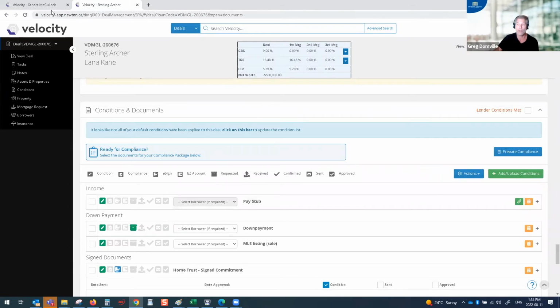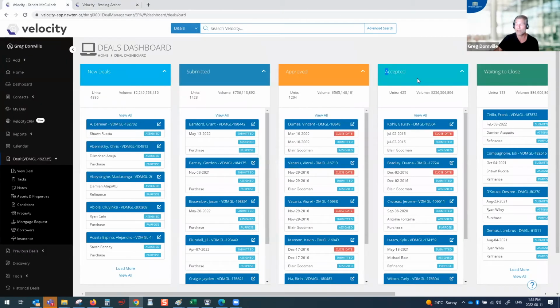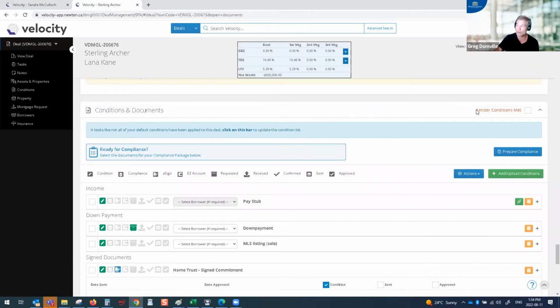You want to tell the computer that you're broker complete. You want to move it into waiting to close. So all you do is right there, right at the top of the section, lender conditions met. So for me to put it from accepted to waiting to close, I just click that button, and it's now in waiting to close. Nice and organized.